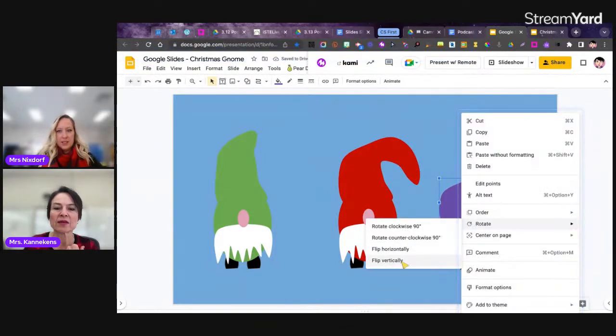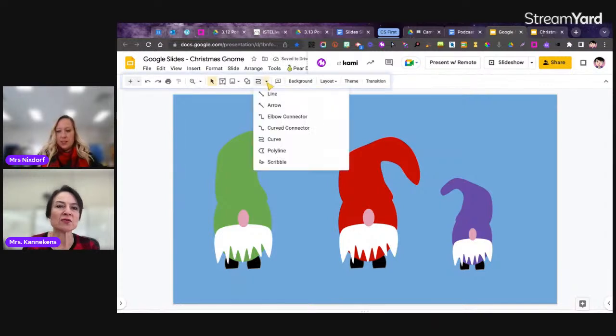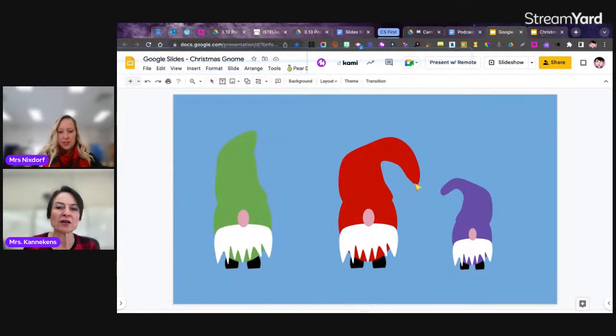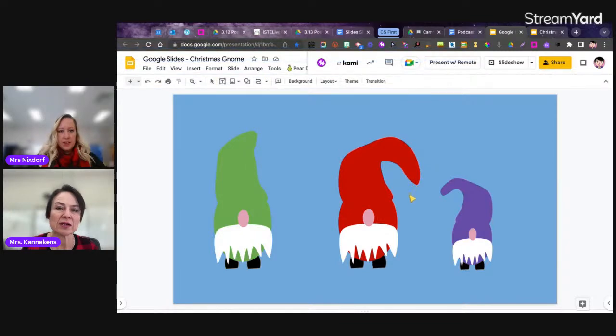But we want them to go the other way. Okay, so now we've got our hat. Now, I also think that I would like to do a pom-pom on one of these hats. So I'm going to use that curve tool again. I think that would work really good. So here's curve, and I'm going to do a little click, drag, click. Oops. See, I double clicked by accident, and then I had to start over. Curve tool. Okay, click, drag, trying to get them looking a little puffy. Oh, that'll do. Ooh, I like it. Little abstract pom-pom.